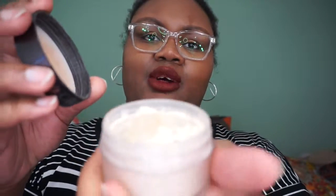I love it. It does not make you look like a ghost, which I know my original OG, the Makeup Forever HD powder, did actually leave a kind of light cast on there. I didn't really have that problem, but I've seen it with other people, so I could see why people don't like it. I tried the Nars, the one that has the little crystals in it. It's fine. I still got it, but I like this the most. This is my second jar, because I don't use a ton.